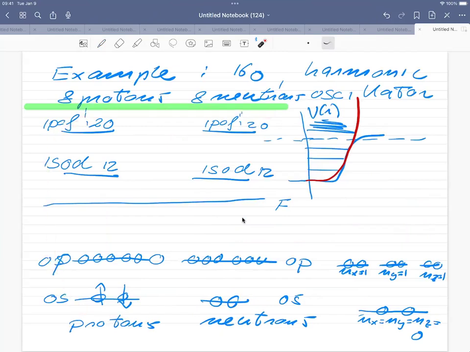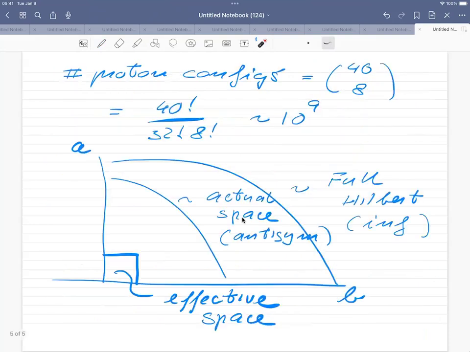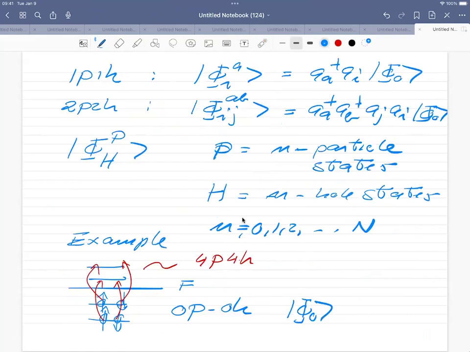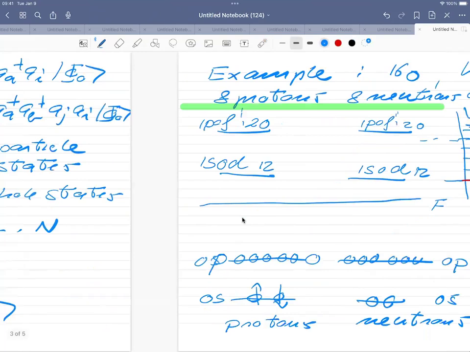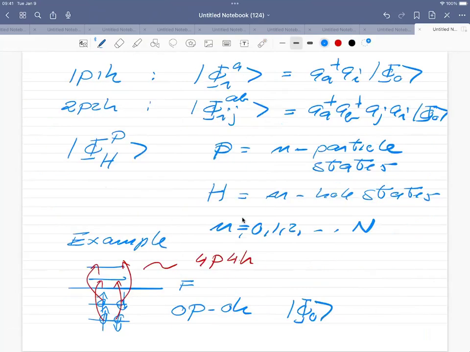So the question is then, how consistent are we in the derivation of the effective Hamiltonians for this effective Hilbert space? So if we now go back a little bit to where we were yesterday, this was a kind of repetition, when we have this kind of way of ordering the states now in terms of particle-hole excitations.